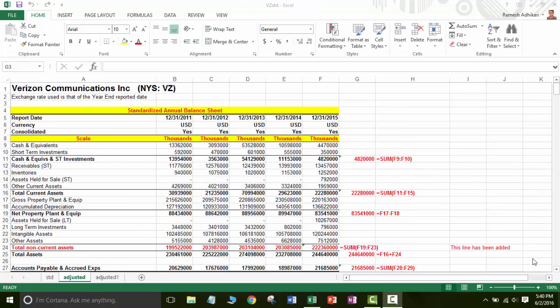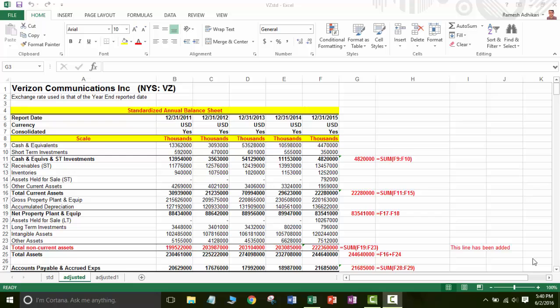As part of the adjustment, we are going to do two things. First, we're going to replace all subtotals and totals with formulas. By doing this, it helps us understand interconnections or interlinkages between different items within a financial statement and across different financial statements.